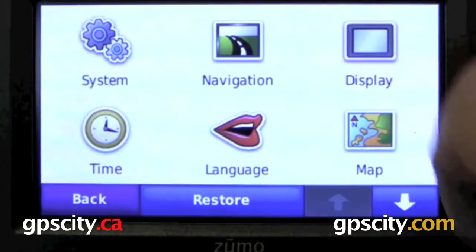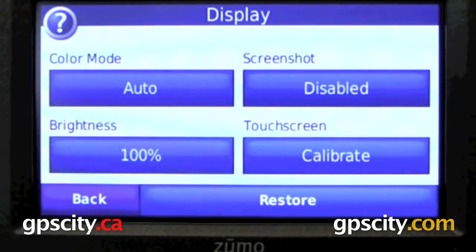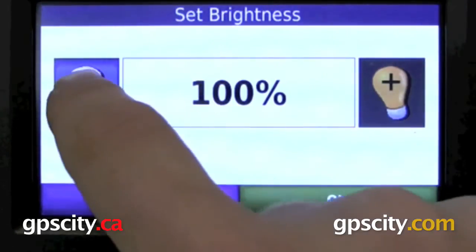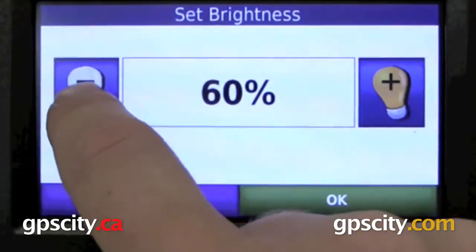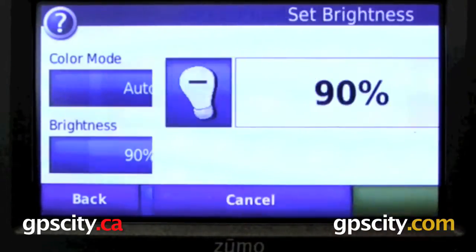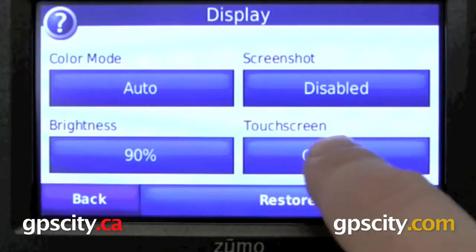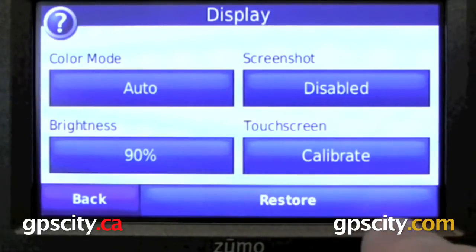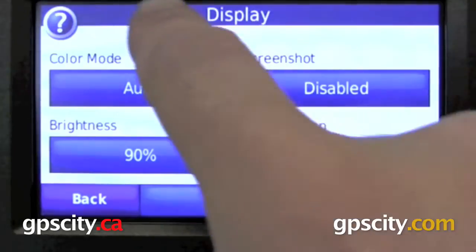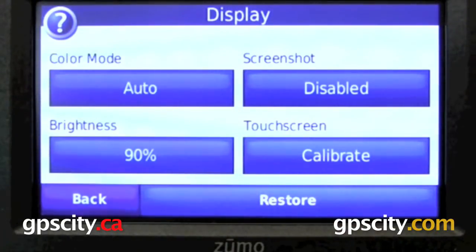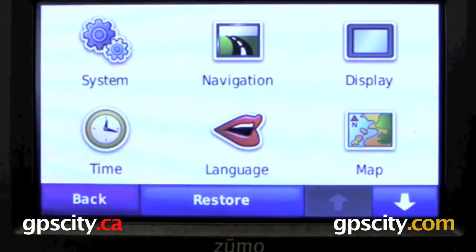We have our display settings. Display settings are pretty important because if you're just running off the internal battery with no external power, you could change the brightness of the backlight so you could conserve power while walking around. We also have the touchscreen calibration. If you notice that the touchscreen isn't quite working properly and you touch one place but it seems to touch over there, just go into Calibrate and you can recalibrate everything so it works.